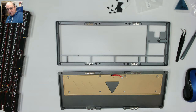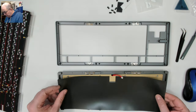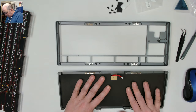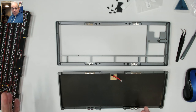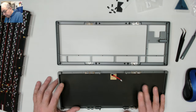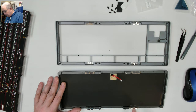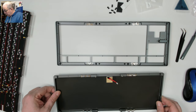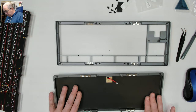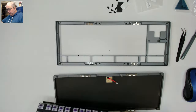We can go ahead and lay down. As for stock, I usually like to just go ahead and include everything that's there. And when I come back to it and try different plates, as well as different switches and keycaps, you can also try a foamless build. I know there's a lot of requests for certain keyboards to have foamless, and I know this one, I'm interested to hear what it sounds like. But for right now, we're going stock, so we're going fully foamed. Go ahead and flip this over. Move this out of the way.